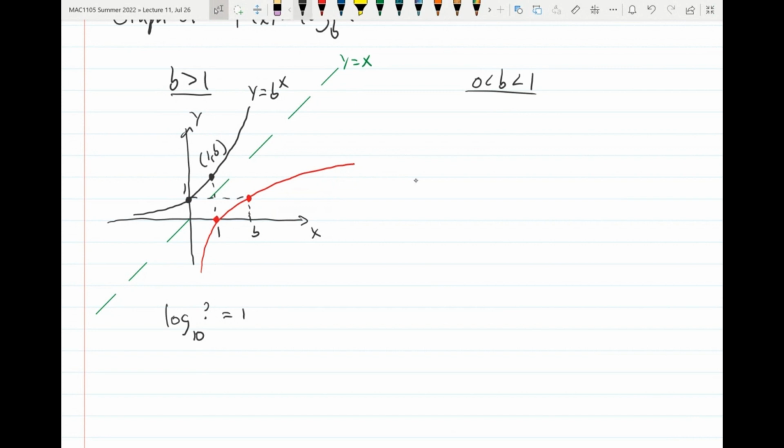So if you have base 10, it's going to look like something that looks almost flat. Okay. So I'm just going to be drawing this, but I want you to understand that it's not fast. This is a very small base. This base here is very close to 1. The bigger the base, the slower the function. Why? Because the bigger the base, the faster the exponential one. Remember, they are inverse, so they do the opposite thing. If one is fast, the other one has to be very slow. Okay?